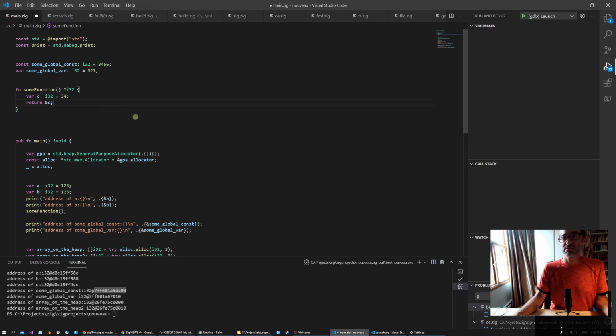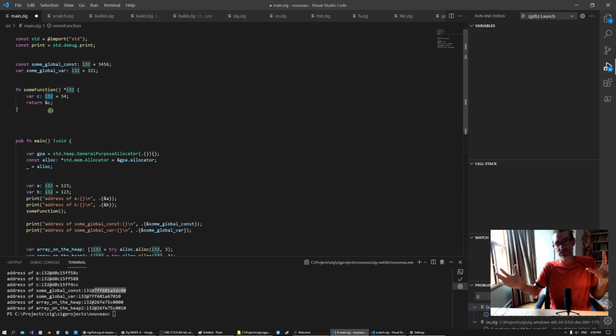You see this, it should really jump in your face. You put something on the stack, you try to give the address, you return from the function, this does not exist anymore. That's how a stack works. You just stack, and when you come back from a function, you just move this little stack pointer around, and this won't exist anymore. So as soon as you see this, it really should jump in your face.